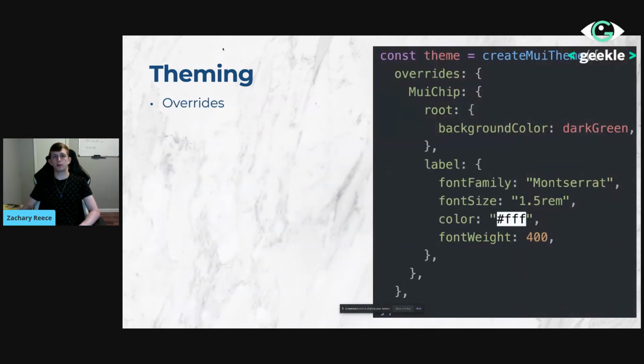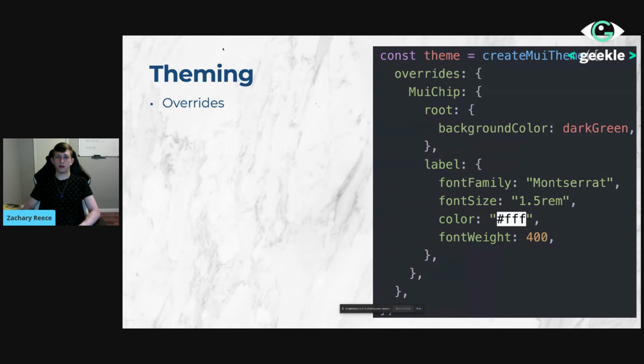The theme also provides a section for overrides. So this is where you can specify application-wide styles that will override the defaults for every instance of a given Material UI component. So in this example, we set the overrides for the MUI chip component, which is just a little display icon basically.